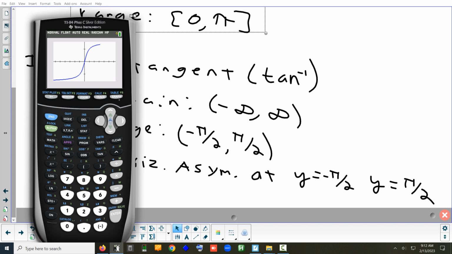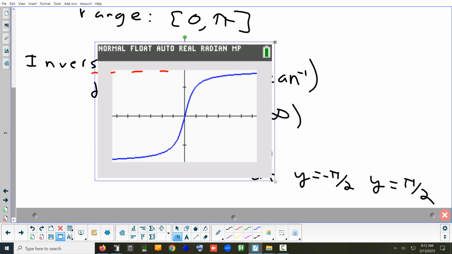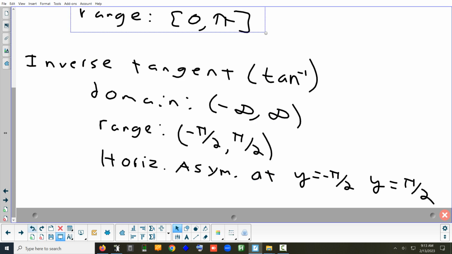So it looks kind of like regular tangent, but it's on its side. And this top and bottom piece just keep going forever. And the graph is always going to be stuck between those two horizontal asymptotes, just like it was stuck between the verticals in regular tangent. Any questions on the inverse tangent? I'll make that so you can actually see the domain and range again.